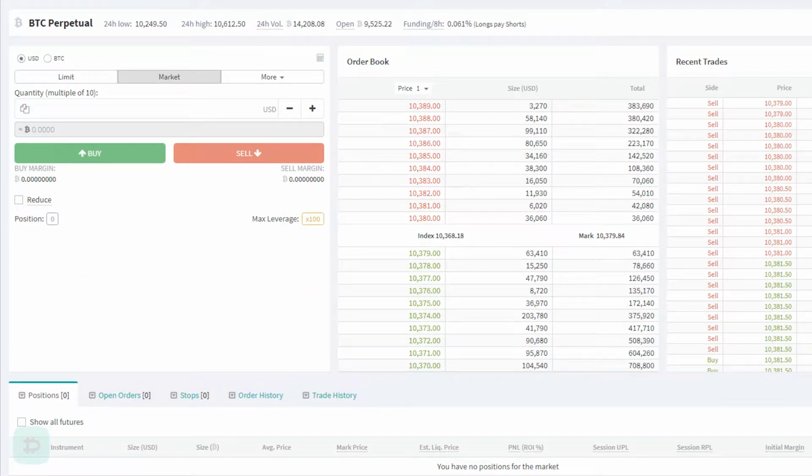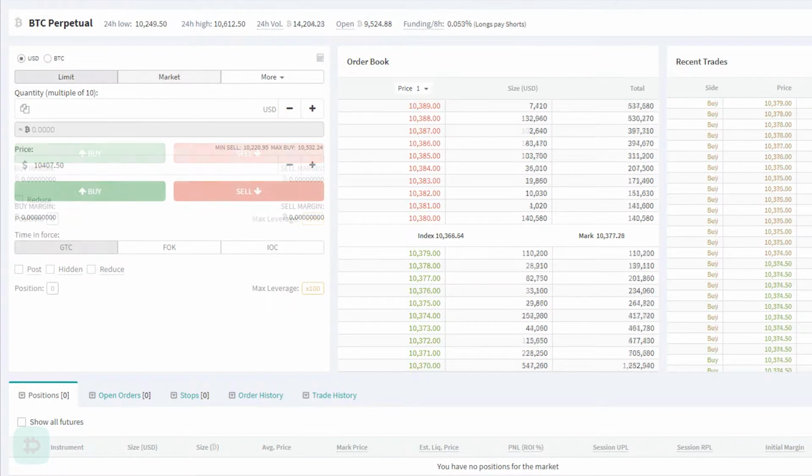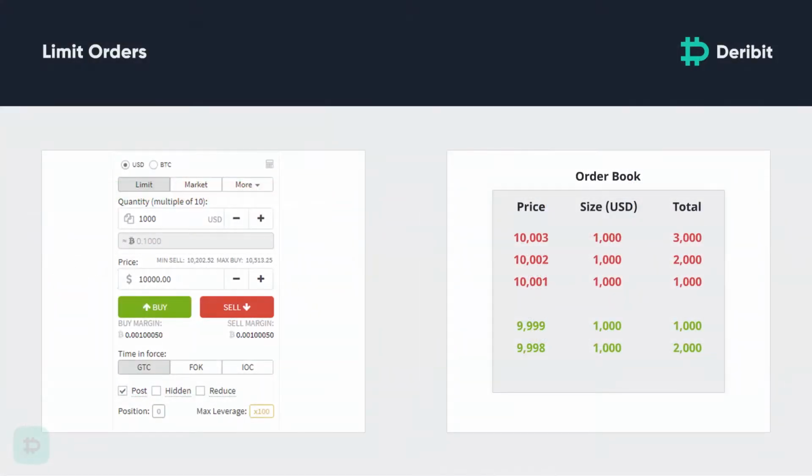It's important to understand the difference between the two as they behave very differently to each other. Each one has advantages and disadvantages, and so there will be different situations where you might want to use each. A limit order is an order that is placed at a specific price chosen by the trader before it is placed. If it does not execute immediately, it will sit in the order book at the limit price chosen until it is either filled or cancelled.